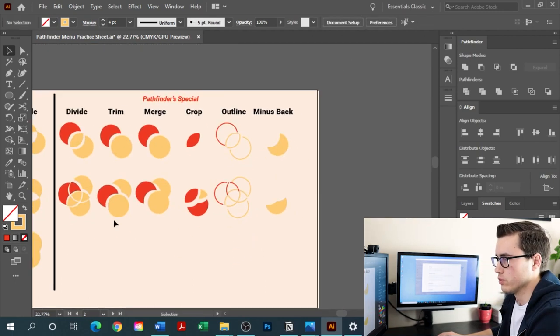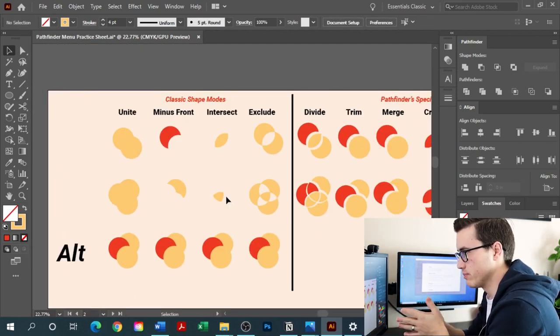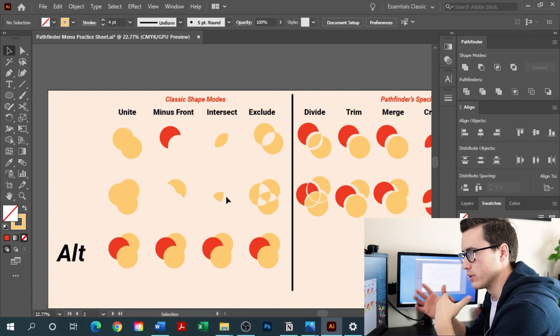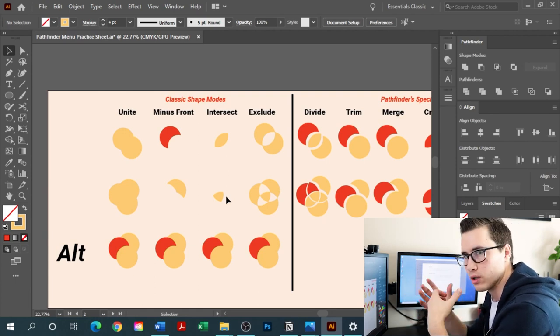All right, so those are how the classic shape modes and the Pathfinder work. What I encourage you to do is don't only use 3 circles or 2 circles, but play around with different shapes that we built in the first couple classes and use some of these Pathfinder tools and see what you can come up with.